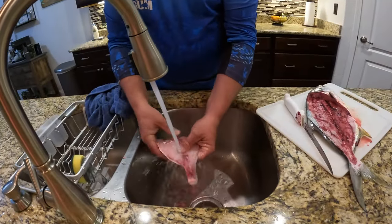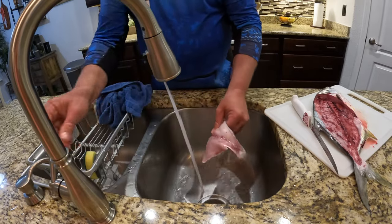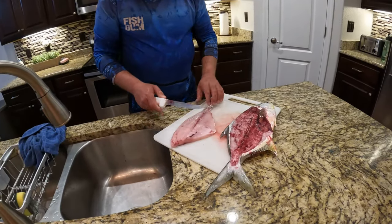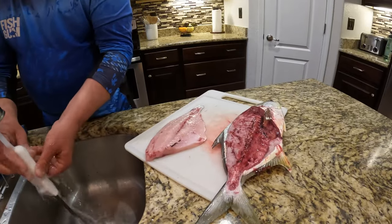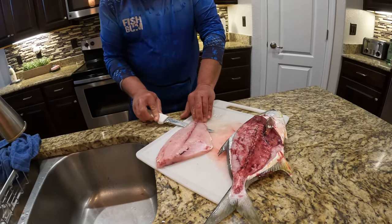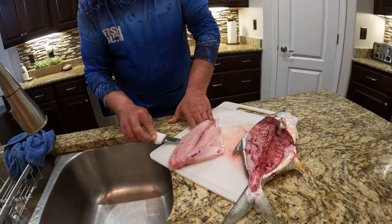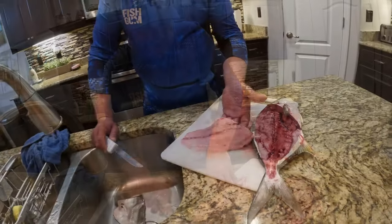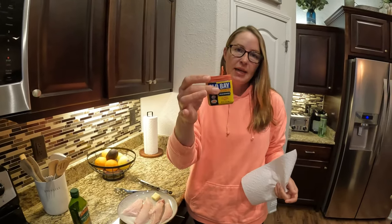Once I get through, I just run the knife down and there we go. We'll rinse that off and do a real simple recipe because it's getting very late, we're both starving, and honestly we're tired. Being out in the sun, the wind, the beautiful beaches all day — typically we'd do this tomorrow, but Brent's going out of town tomorrow so I convinced him to cook it up real quick so he can enjoy that pompano too. A lot of people cook them with skin on — tonight I'm going to take it off. We're going to pan sear this. I'm just doing one side now and then will do the second side — simple Old Bay seasoning.